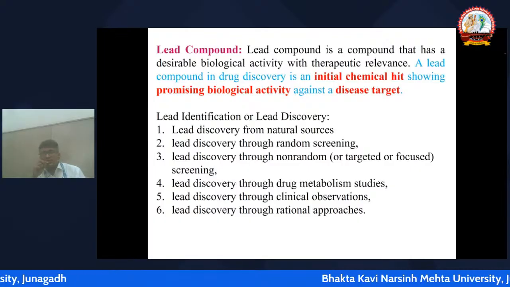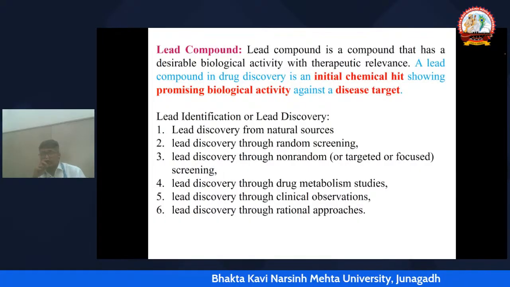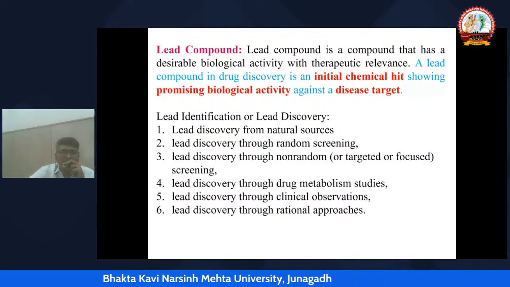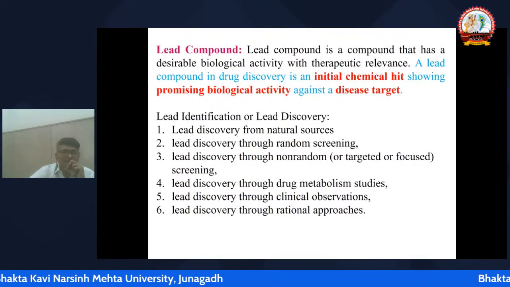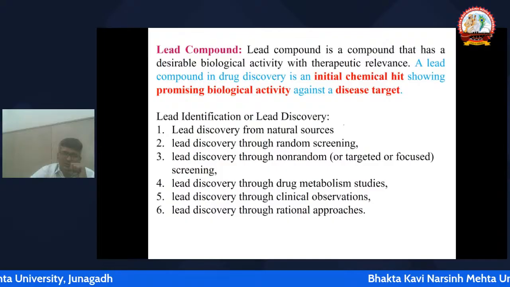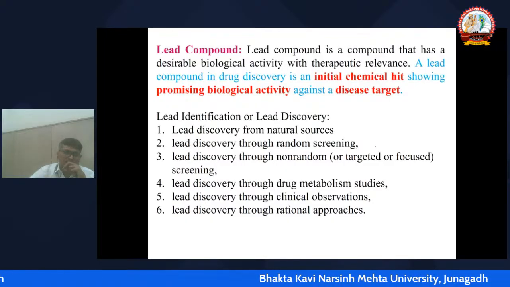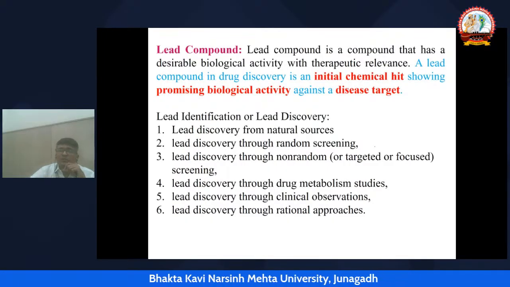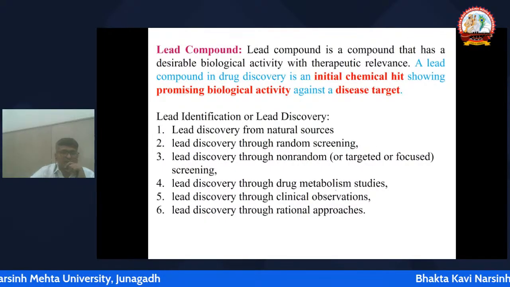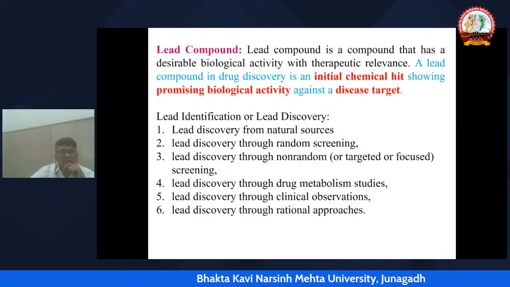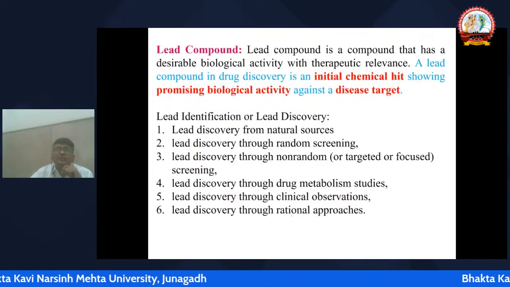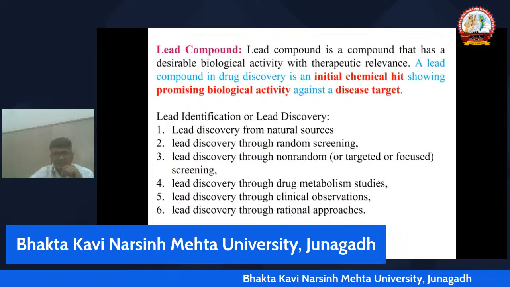So lead identification or lead discovery is the step for identifying a lead, and it is classified into types. Lead discovery from natural sources, lead discovery through random screening as well as non-random, meaning targeted focus screening, lead discovery through drug metabolism studies, lead discovery through clinical observation, as well as lead discovery through rational approaches. So these are how to identify lead molecules for a particular biological activity.